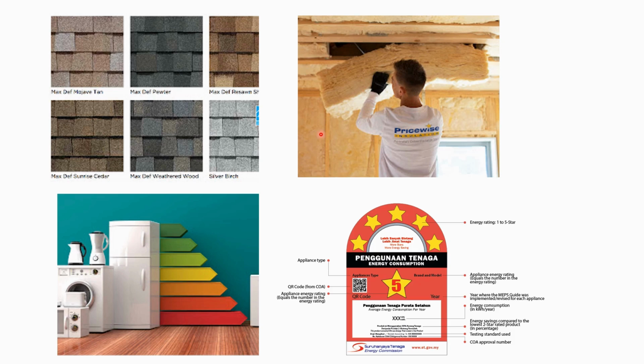Also, we can design a building to take advantage of natural light and ventilation. This can help to reduce the need for artificial lighting and heating and also cooling. Yeah, and if possible, we try to use renewable energy sources, like what I have mentioned previously, it could include solar panels, wind turbines, or depending on the geographical location, we can use a geothermal heating and cooling system.